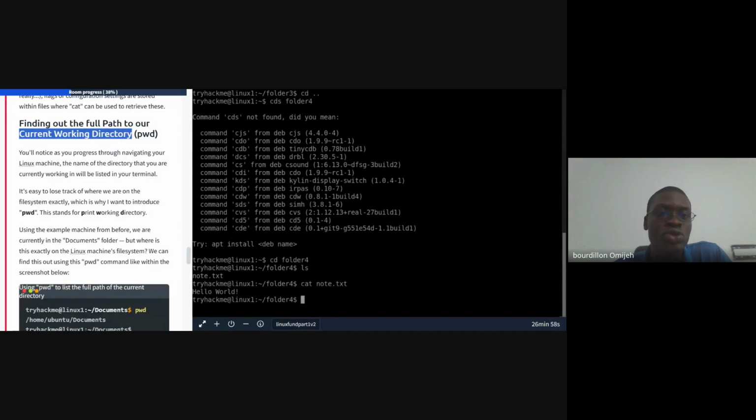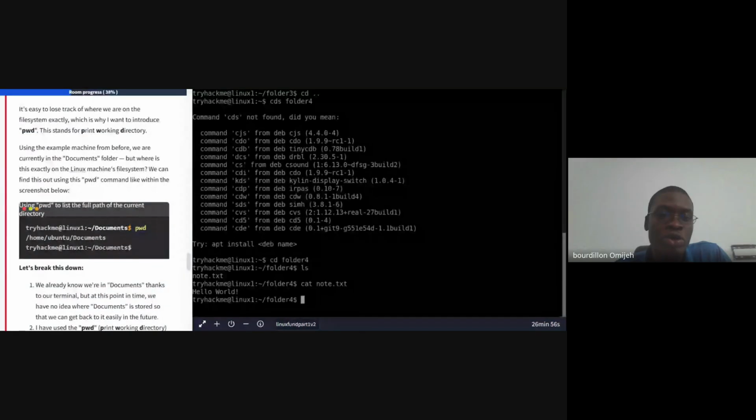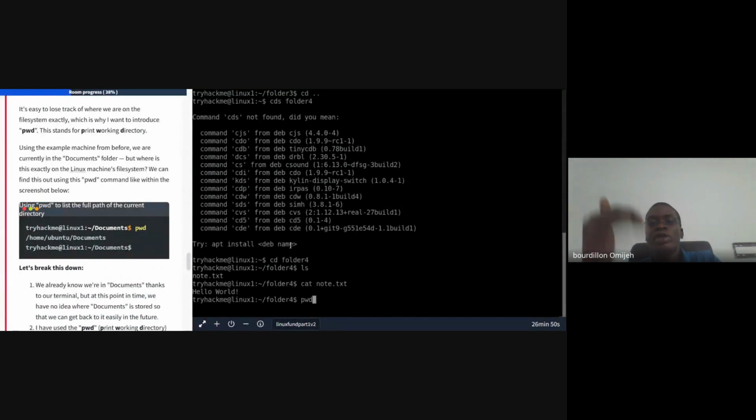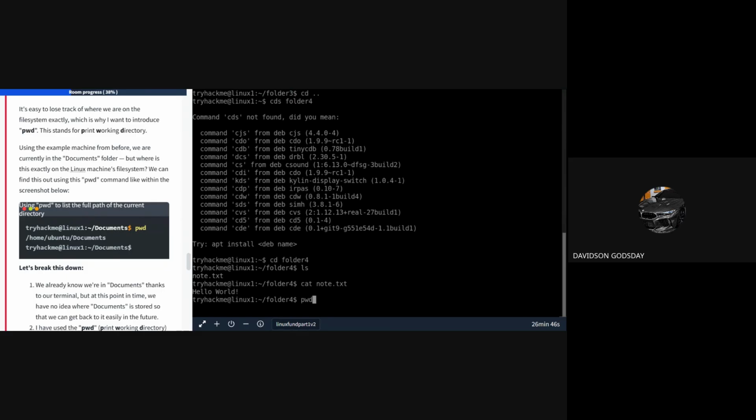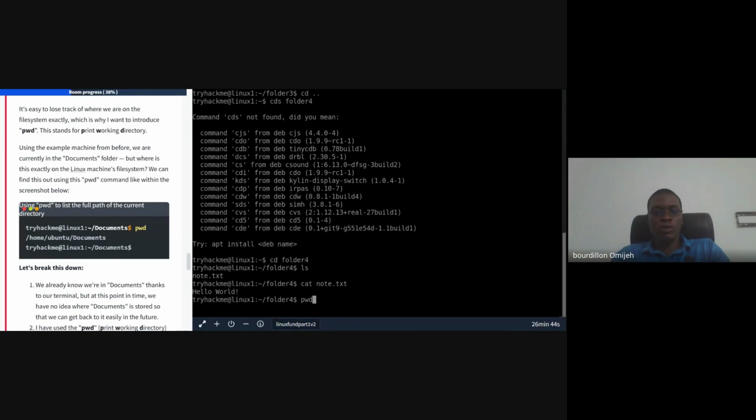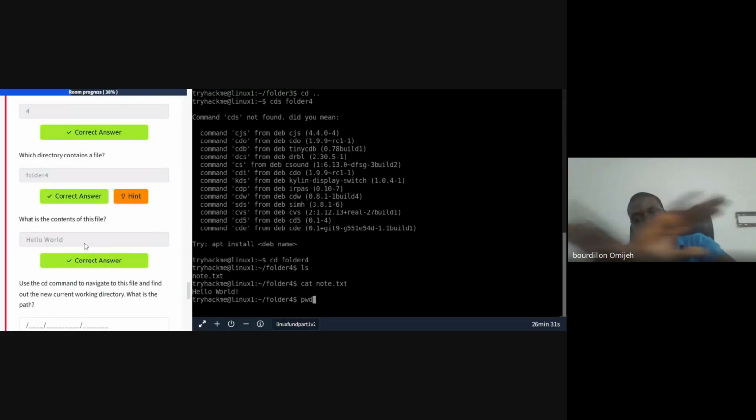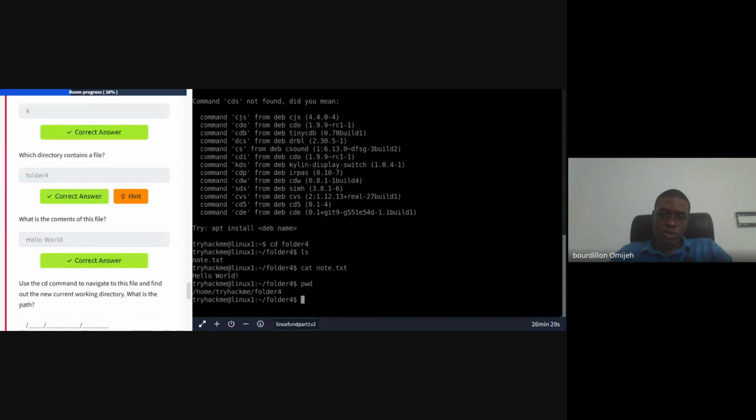So when you type pwd, that's all you do. When you just type pwd, print working directory, it will bring out the address, the path to where you currently are. So, for instance, now remember we are in folder 4. Look at it here. We're in folder 4, right? So we just want to print the working directory and let it show us where we currently are.